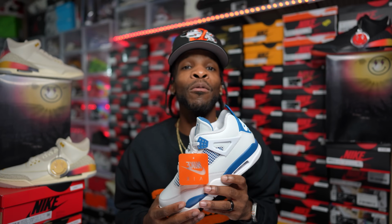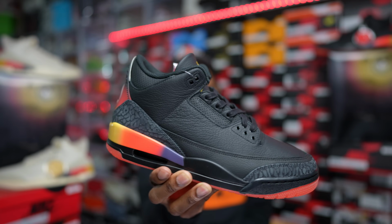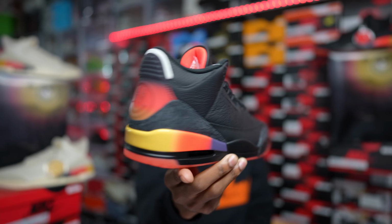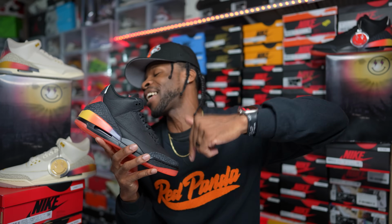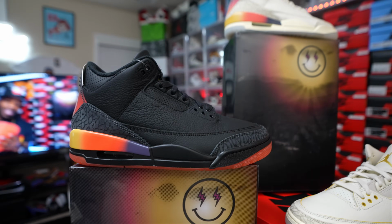But let's get into the review of these, y'all. Bang! Here we have them, y'all. The black on black, man. The charcoal color style Jordan 3 J Balvins. Like I said, y'all, release date on these is May 22nd, man. Very clean pair of shoes, man. I'm gonna look at those comments. I know y'all already commented and let me know which pair you think is better, but definitely a nice pair.